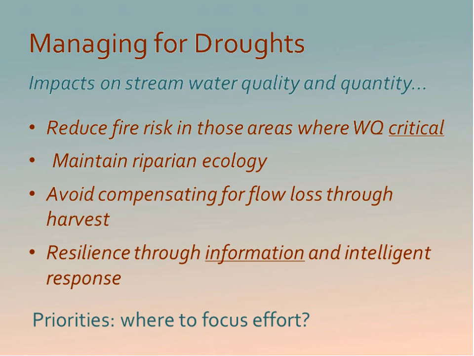Information is probably one of our most reliable sources for managing water supplies for drought. So keeping track of what's going on in the forest, what the snow supply looks like, is a very good predictor of the oncoming dry season. And responding intelligently to the changing conditions, realizing when fires are going to happen, and helping people plan around the weather coming in for those and what they might produce for bad water quality.